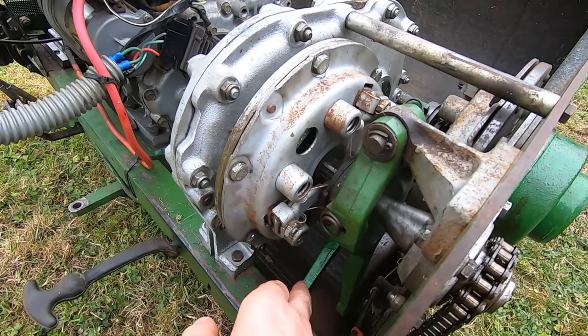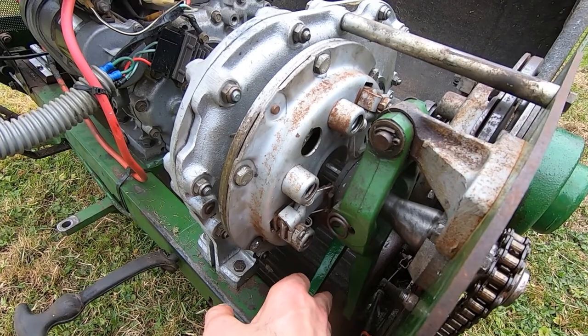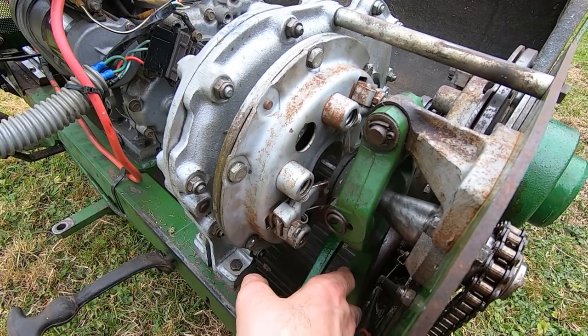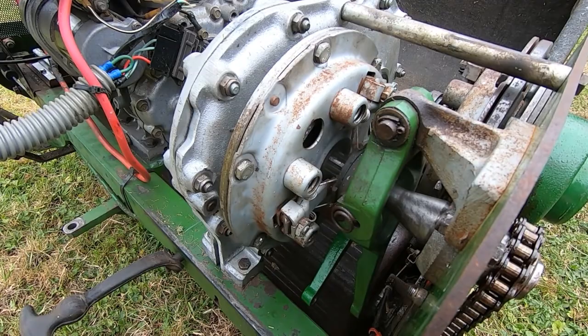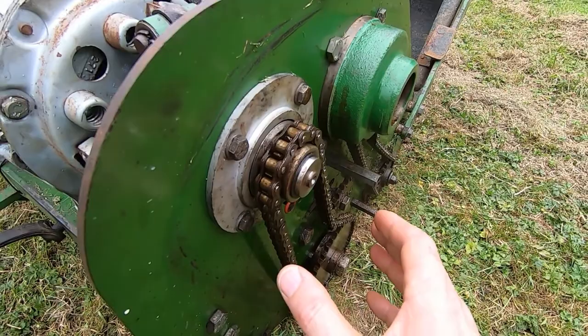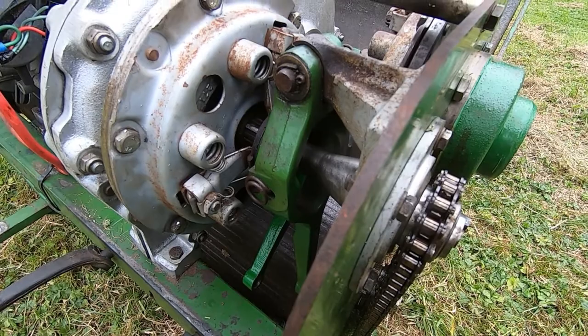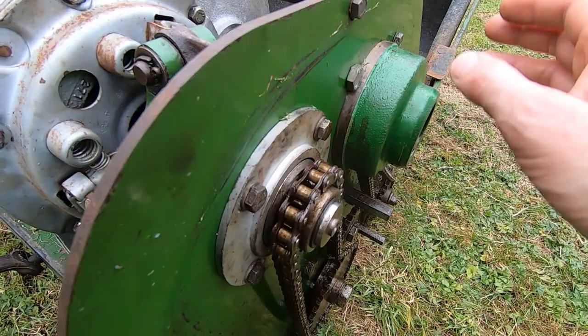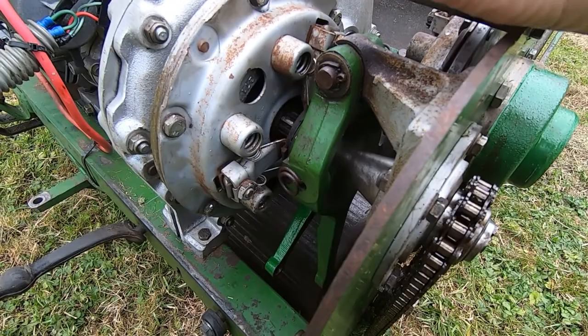I've disconnected the two linkages. The reason I had to remove them is that the bottom one on the left actually pivots on the gearbox itself and will come away with the gearbox. The top one I just want to be able to move freely so it doesn't put pressure on the gearbox when trying to realign it for refitting. You could remove the chains and withdraw the shaft from this clutch, but I want to leave this clutch in place if I can, and come back to changing the other clutch later.